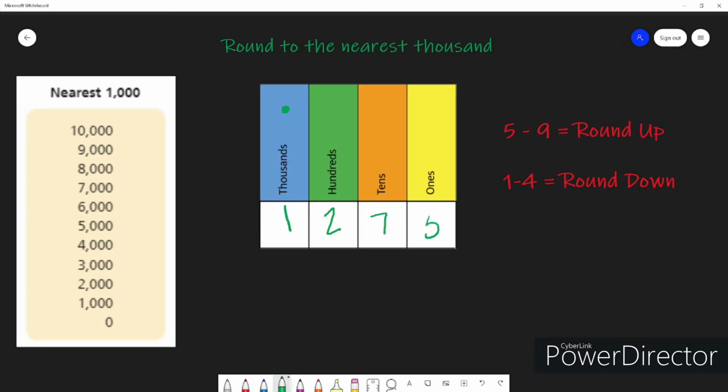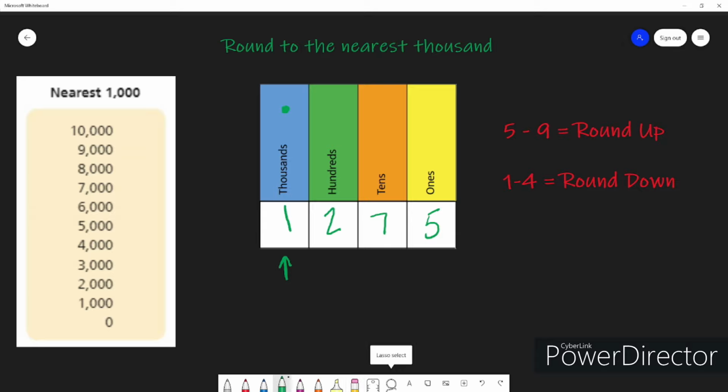1,275. This number is called the follower because when the leader comes around and makes the decision on whether to round up or round down, the follower does as such. The number 2, as we go right to understand if we round up or down, is going to be our leader. And our leader is the one that's going to tell the follower whether it's going to round up or round down. So understanding that, let's get started.